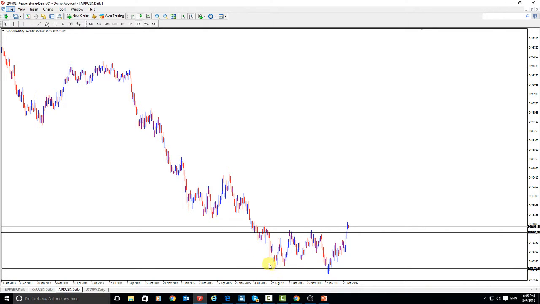You can see the price has come down, hit the 69 area. It's then gone back up and hit 73.5. It's gone back down, hasn't quite got to the bottom, but then it's gone back up, hit the 73.5 again, and then come back down to the 69, and then gone back up and actually broken to a new high.